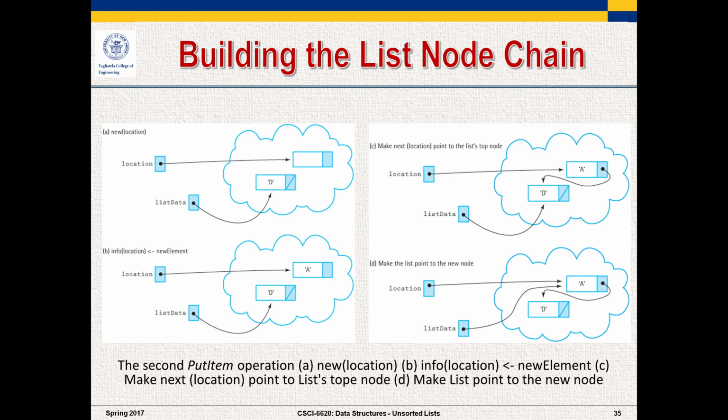Oh, and by the way, I'm sorry, in this case you don't have to change the next pointer of the initial node, because remember this is an unsorted type, so if you're going to put new things into the list, it doesn't make any difference where you put them. So to make it easy, we're just going to always put a new thing into the first position. So whatever is there is always going to be the rest of the list. Okay, so that should be fairly clear.